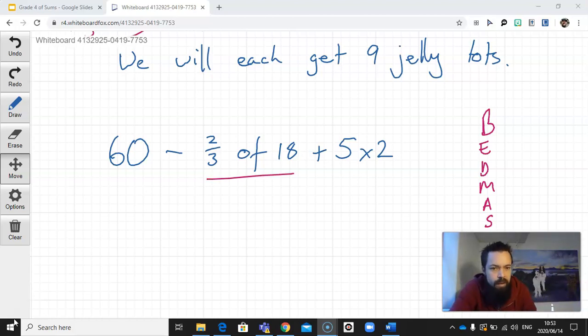So I mentioned earlier that if you knew how to do multiplication of fractions, you could do this as a multiplication of fractions, which I'm not going to teach you now because you haven't done multiplication of fractions. But what that alludes to is the fact that actually an of sum is multiplication. So we have to do that at the same time as we would do multiplication if we're doing an of sum.